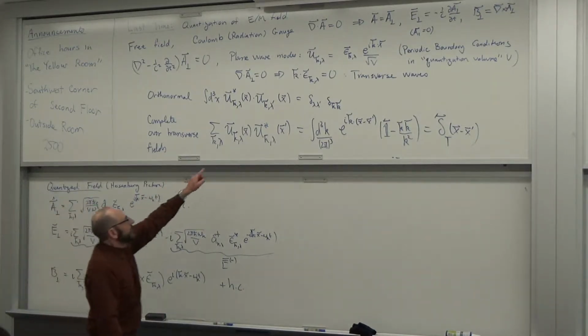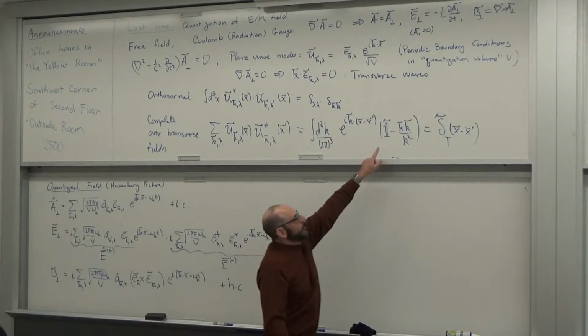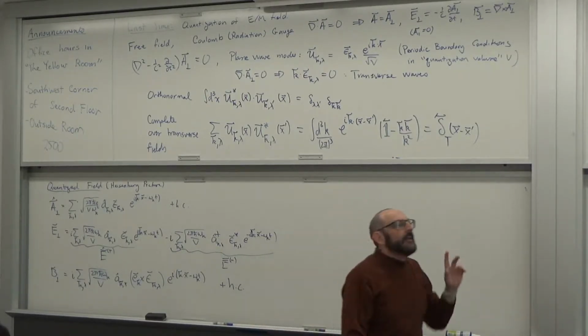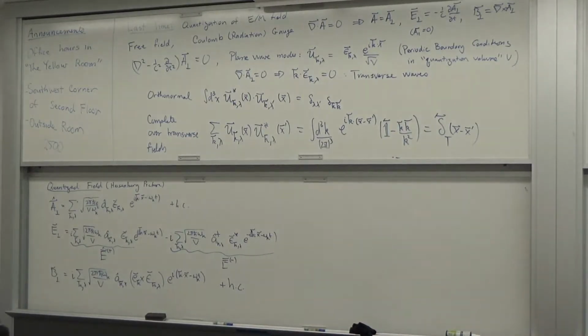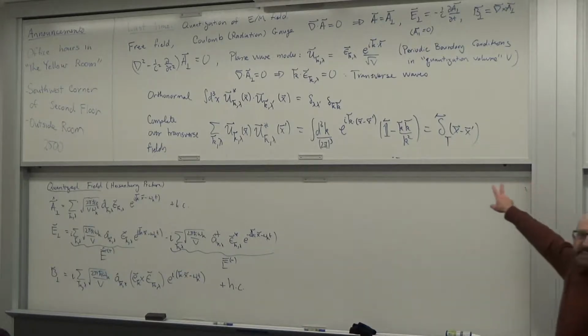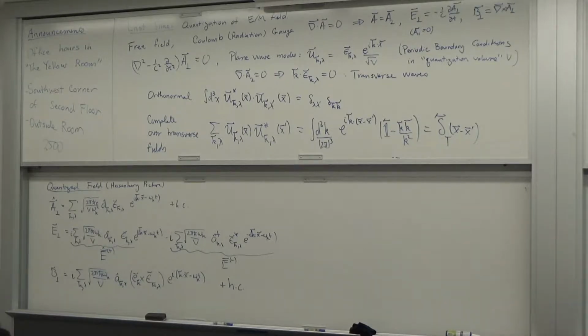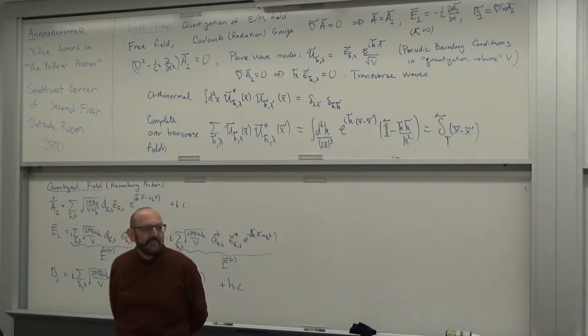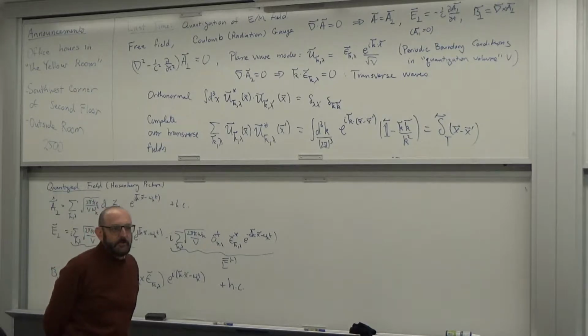If I looked at the components i and j, the unit would be a Kronecker delta ij. But the fact that we're only summing over the modes that have 0 divergence means we have to subtract off the piece of the tensor that's along k. And that's known as the transverse delta function. Okay? And it's an exercise to try to show that this is true by substituting in those modes and doing that integral.